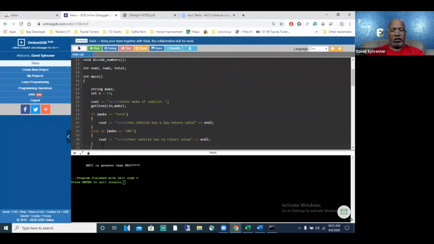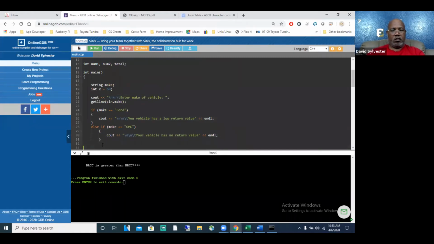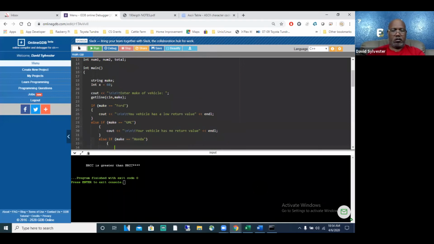What's another one? Okay, this will be else if make is equal to Honda. All right. And we'll say something like, see how your vehicle has a high return.